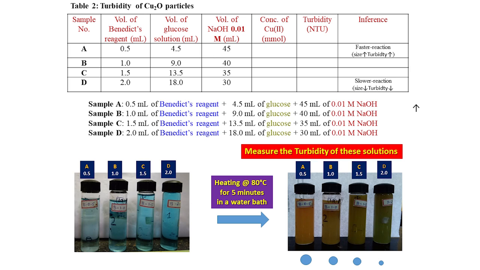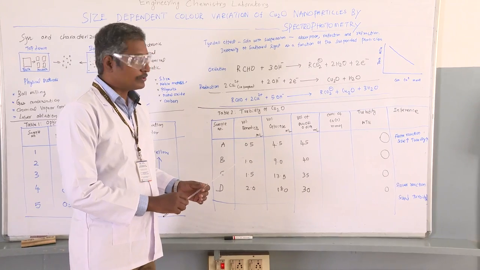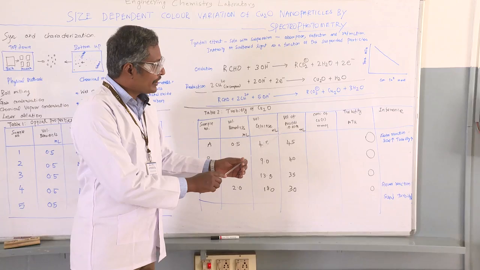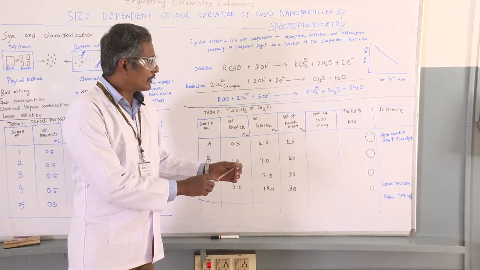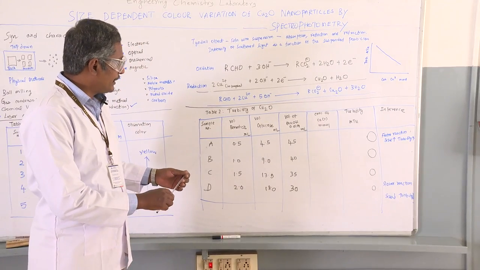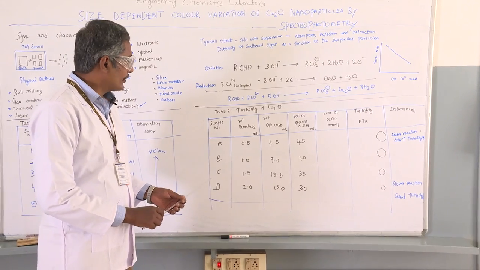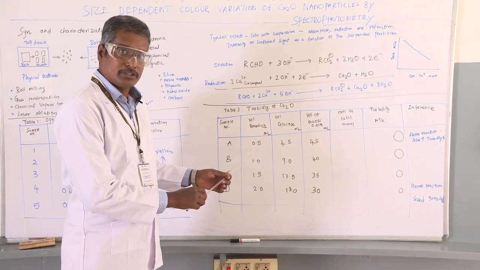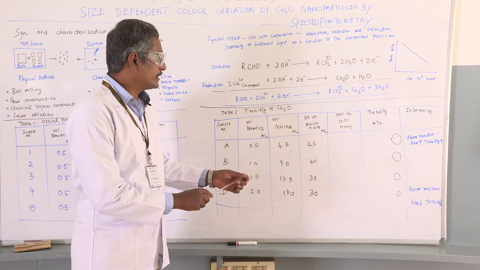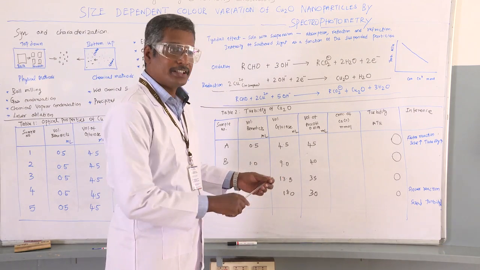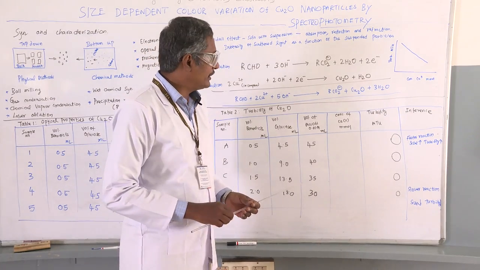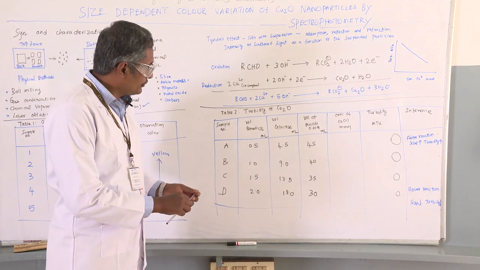Now let us do the second part of the experiment. We are going to make suspended solutions — that is, copper oxide nanoparticle suspended solutions — and measure the turbidity using a turbidometer. For this we have the Benedict solution stock and glucose solution ready, and we need only 0.01 M NaOH solution. We prepare 4 different samples labeled A, B, C, D: to each tube add 0.5 ml Benedict, 4.5 ml glucose, and 45 ml NaOH, then keep in a boiling water bath for 5 minutes.